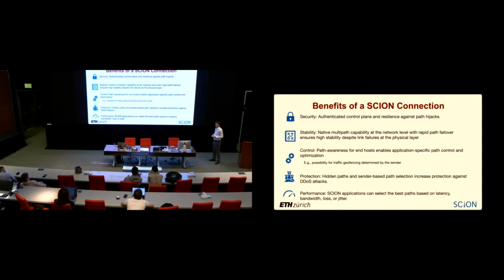The point is a lot of opportunities to design secure systems. Now there's a lot of benefits using this architecture, of course, foremost security and also protection to defend against denial of service attacks. But also path stability is very helpful when you have actual stable inter-domain paths.